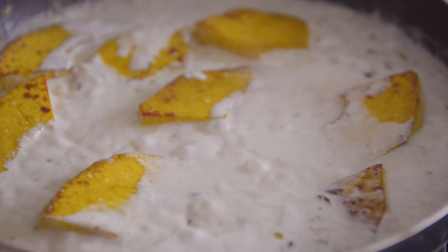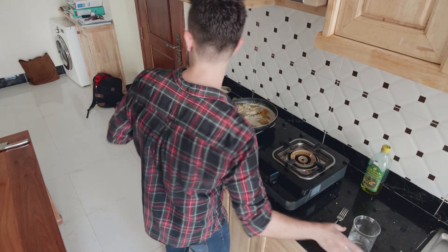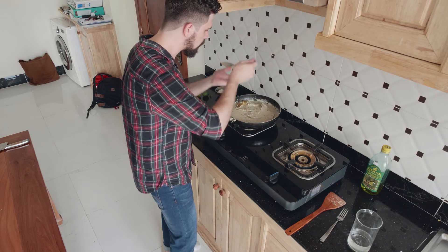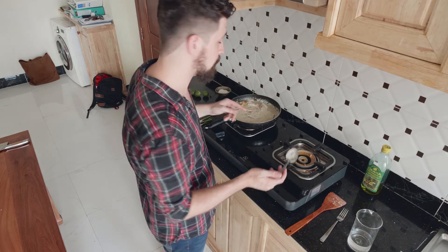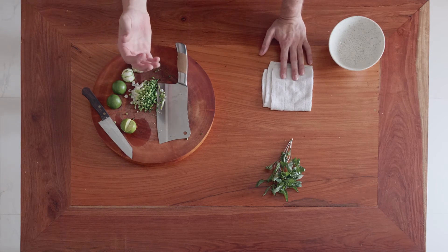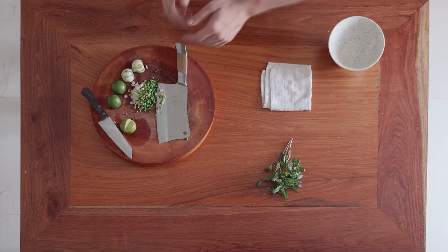It's getting a bit thick now — we want it thick and creamy but not over the top — so we're just going to add a little bit of water. Let's have a little taste at this point to see that we're on track, and we really are. That's very good. We're leaving that now for another 10-15 minutes. The pumpkin curry has been cooking down for about 25 minutes now. It's looking really delicious — it's taken on a beautiful orangey-green colour from the pumpkin and all those herbs. Let's get to my favourite part and plate this up.